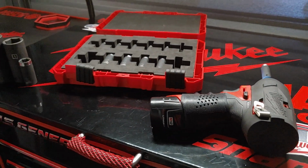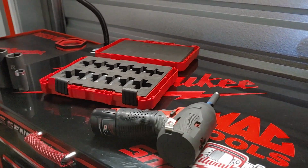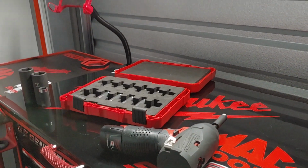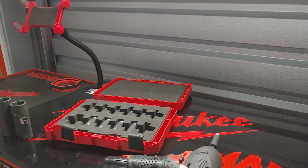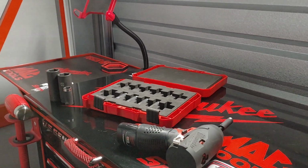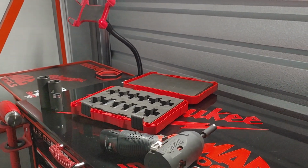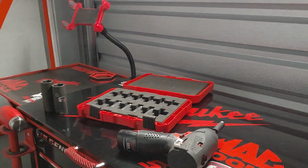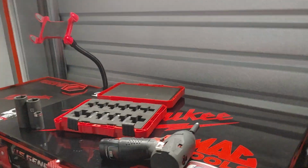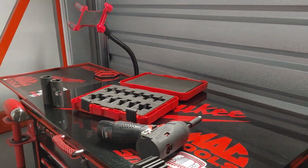Because the application requires less torque, less force applied, to certain particular fasteners. You don't want to go too hard in certain applications because you're basically bound to shear something off or break something. You're not trying to work backwards and things like that. All right.